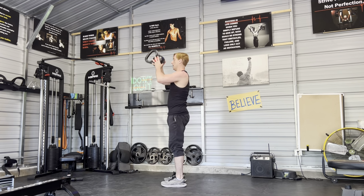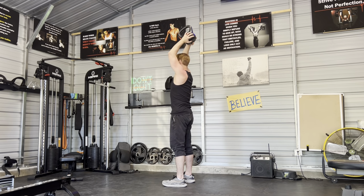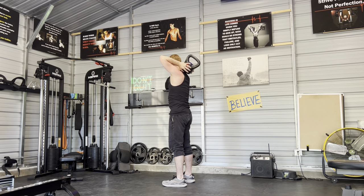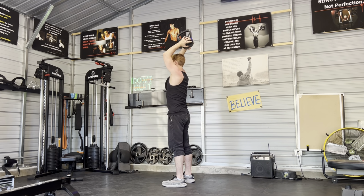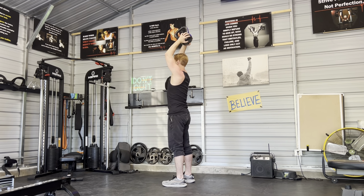Okay, abs tight, tummy tight. No excessive back arch, just the natural back arch if we were standing upright. How do you make it harder without adding weight? Squeeze your palms into the kettlebell to create more tension and then go slower both ways. Remember, we got three sets, so we should be feeling it by the third set pretty good.